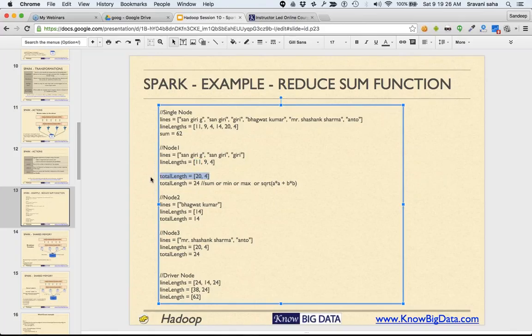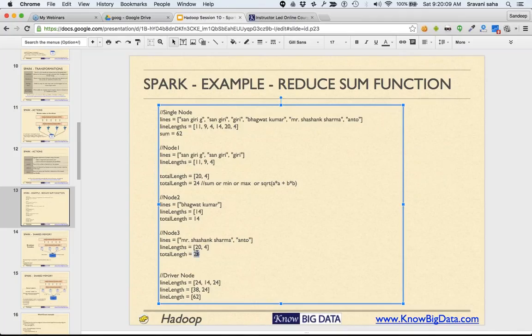Once we have this new RDD called line lengths, we execute the reduce function to compute the summation of all the lengths. What will happen then? First, 11 and 9 will get combined into 20. Then 20 and 4 will be combined on node 1. Similarly, on node 2, there is nothing to combine, so 14 will remain as such. On node 3, 20 and 4 got combined.